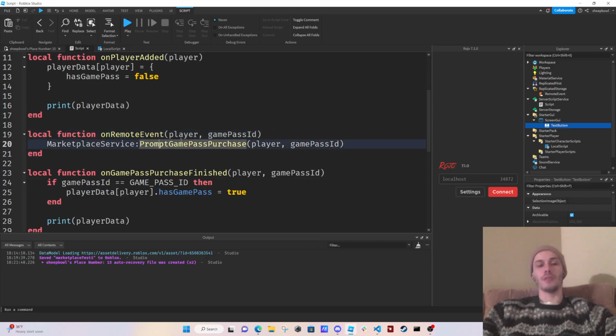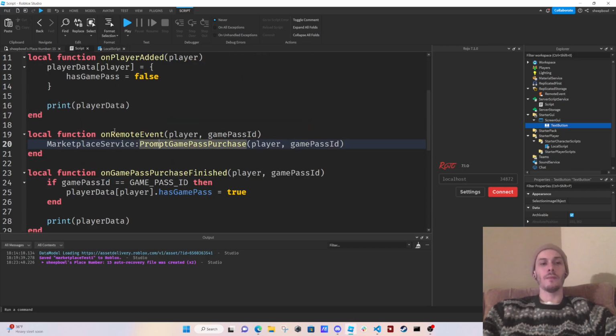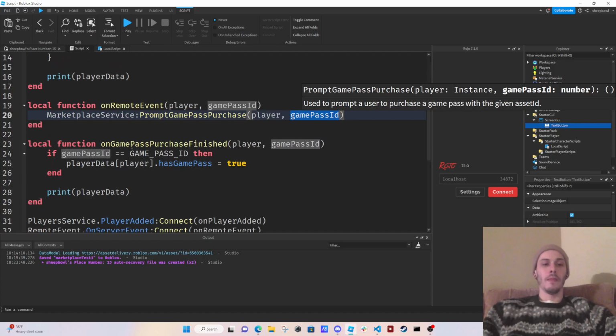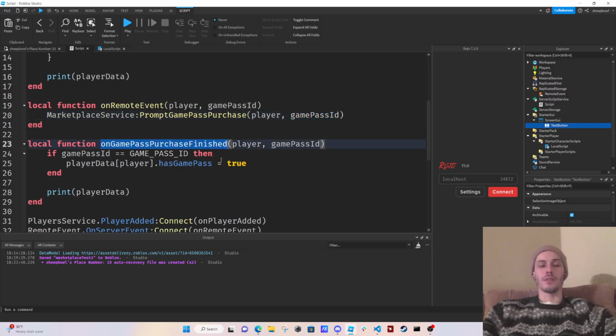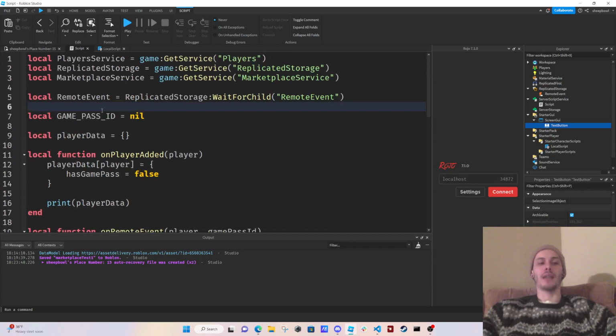And so this is our remote event for our game pass text button. When we go from our local script and say fire server game pass ID, it goes over to here and says marketplace service prompt game pass purchase, and it passes in the player and then the game pass ID. And then on game pass purchase finished, if the player successfully purchased the game pass, it's going to say game pass purchase successful if the game pass ID it gives us matches the game pass for whatever you want to do.